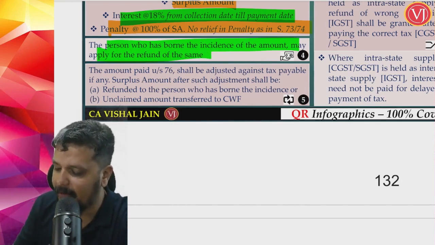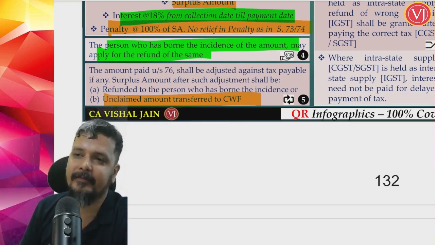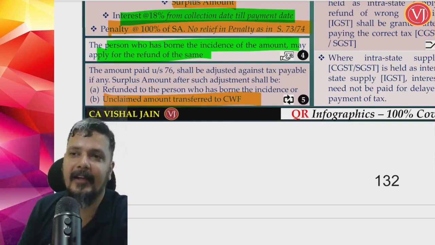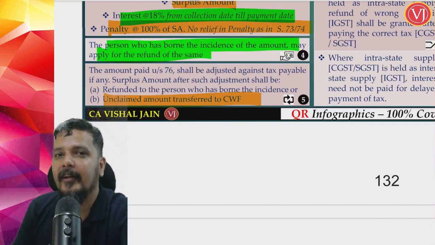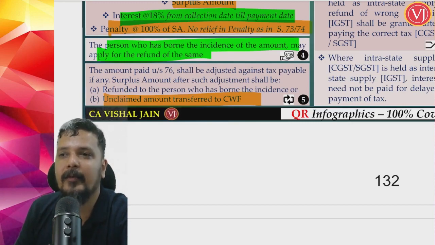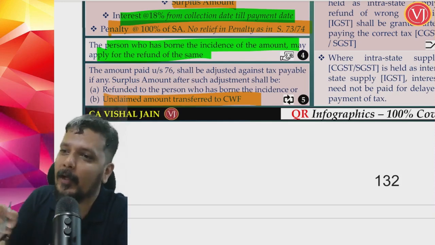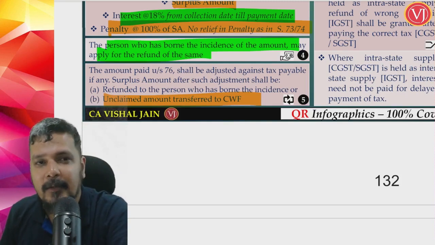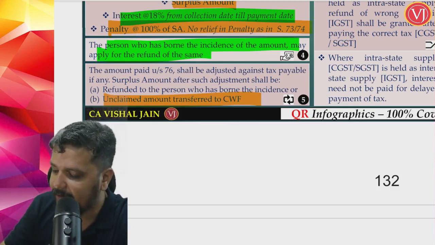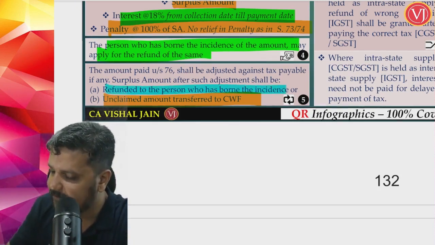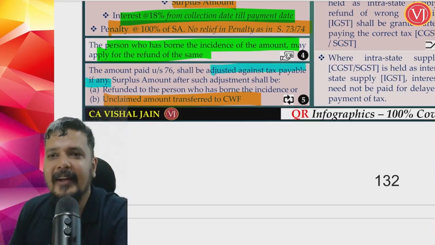If a balance amount is there, unclaimed amount is there, it will go to Consumer Welfare Fund. But one more special point that they have recognized and put here is, if at all this assessee finally finds that during the tax period, the tax rate was neither 5 nor 12, it was an ad hoc rate, say 10%. You can have special rates. He thought it is 5, he collected 12 but paid 5. But finally it is found that no, it was 10%. Out of extra 7% collection, that 5% collection can be adjusted against tax payable. So he has to pay that 5%.